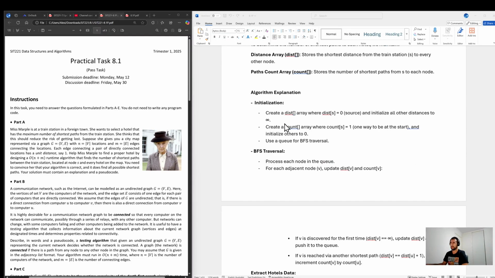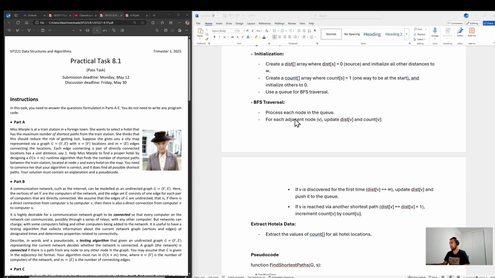This is the algorithm explanation. You create a distance array where the source is zero and initialize all other distances to infinity. Create a count array where the count is one at the start, and initialize the others to 0. Use a queue for the BFS traversal.